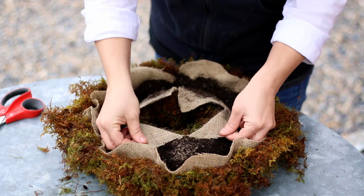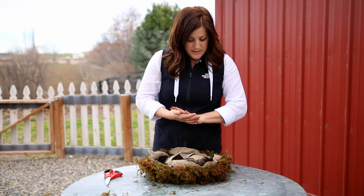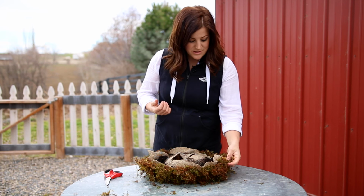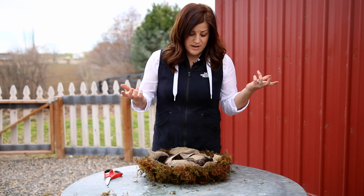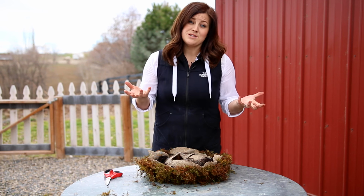Yeah, that's perfect. The reason I actually use burlap, I think I forgot to mention it earlier, is because it acts as a barrier for the soil so that the soil won't escape. This moss isn't super thick, so if I didn't have burlap in there, I would have a mess. I think that dirt would eventually all work its way out. It also helps the moss stay in place, and it gives the moss something to adhere to once it dries.